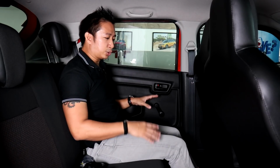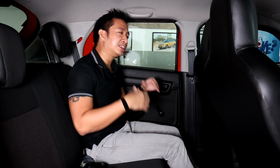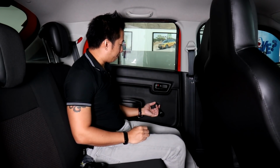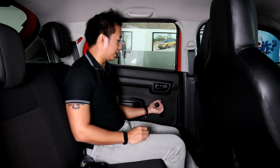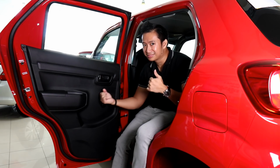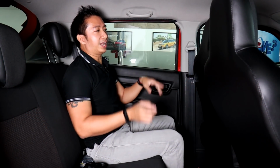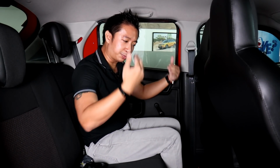Now for toys, guys, don't really ask me for toys because there's no toys that can be found in the Espresso. Not that you should expect it, especially at this price point. You do get a bicep-powered window opener here. So as you can see, this is a pretty fun toy that you could use to exercise those arms. Now anyway, let's hop back to the driver's seat and take this baby out for a spin just to see what kind of driving characteristics it can show us on the road.